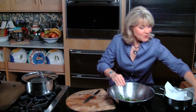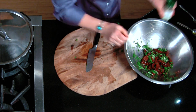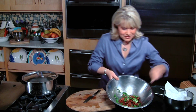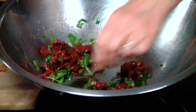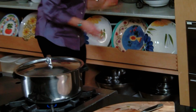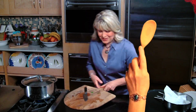1/4 teaspoon of salt. You can add more if you like it kind of salty, and a little fresh pepper. And that's all ready to top it with our pasta once we cook it. Stir it around a little bit so all those flavors meld together, and just leave it at room temperature to marinate. That's all there is to it. I'm going to put it back over here and check on my water. Let's get that water boiling, and we're going to put our pasta in shortly.